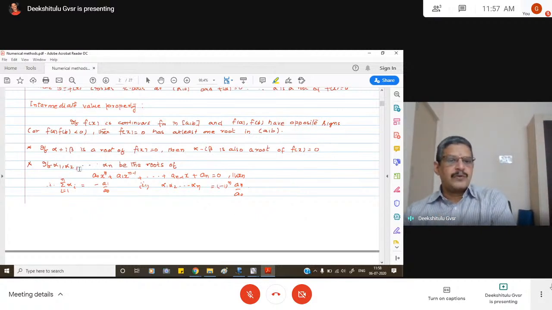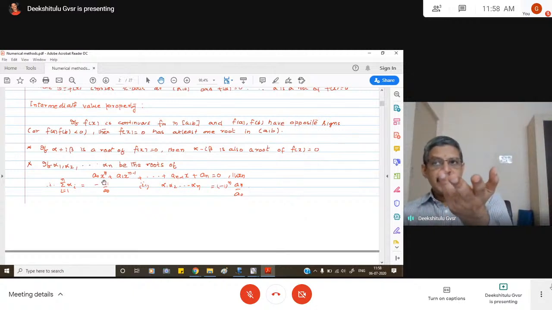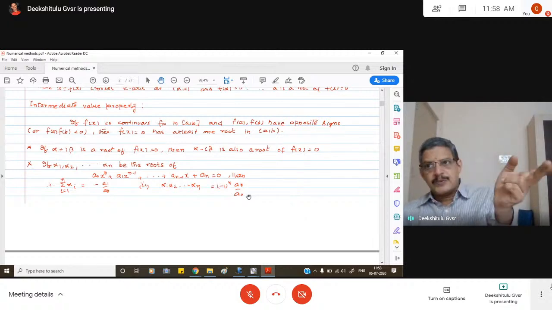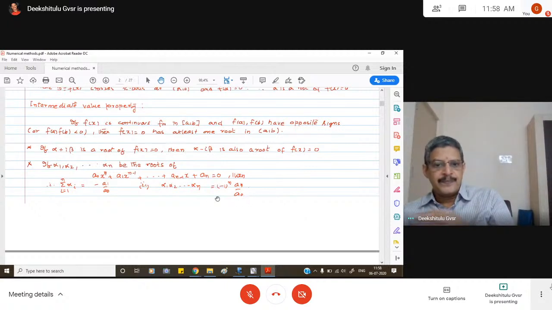So if alpha1, alpha2, ..., alpha n are the roots of a0 x^n + a1 x^(n-1) + and so on up to an = 0, then there are some basic properties. If you know these things, you can solve so many problems easily. We have seen the roots of the auxiliary equation. I said the product of the roots is equal to (-1)^n times an by a0. We have solved this problem in differential equations, where it gave the possible values of the roots of the auxiliary equation. If you know these properties, you can straight away answer this problem.